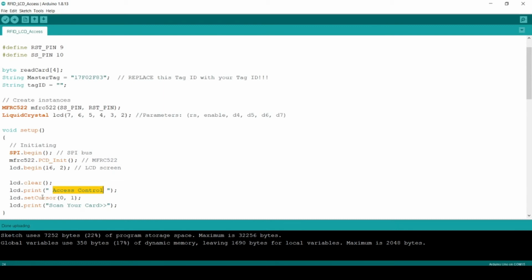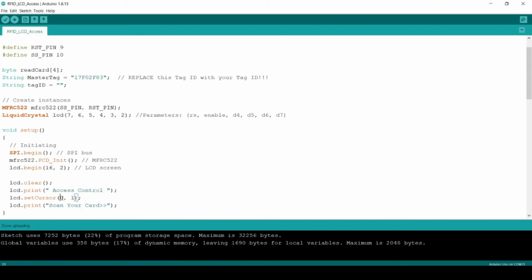And when I want to display my second message, as we had discussed in our LCD tutorial, we have to define the cursor position, because the first row has already been occupied by the access control message. So now we have to start the second message in the second row.